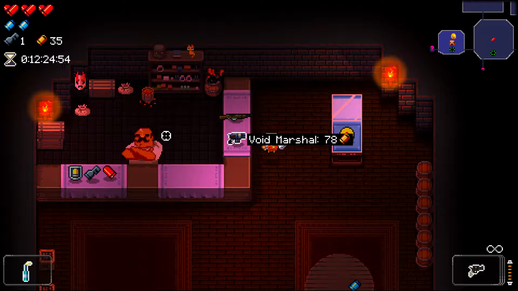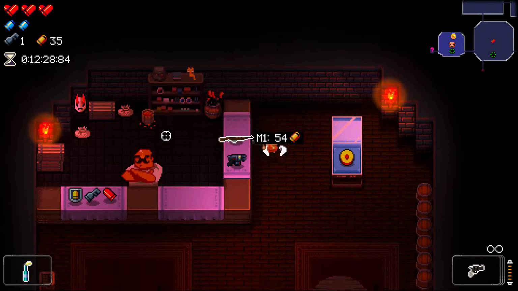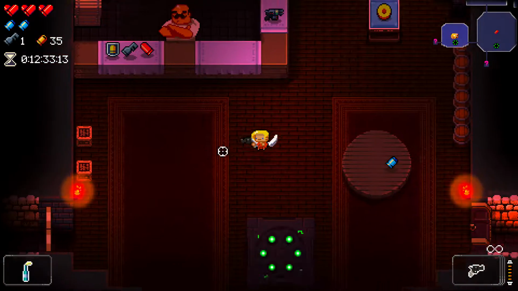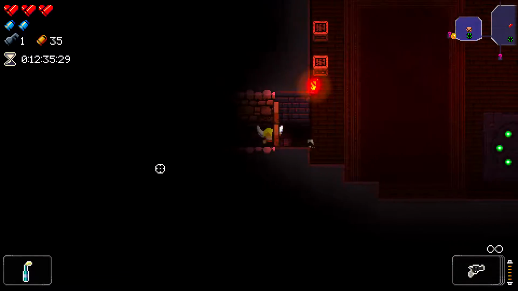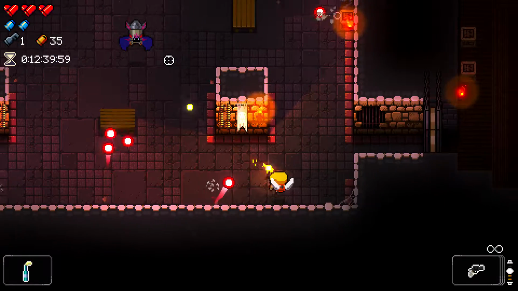We have guns here, Void Marshal and M1. However, we can't afford them. We only have 35 bullets. So what we're gonna do is continue going to the left, and hopefully we can afford one of those guns again. I hate this bat thing.